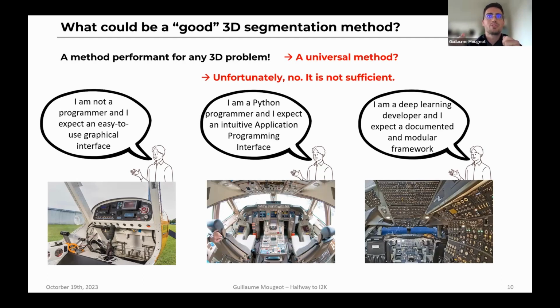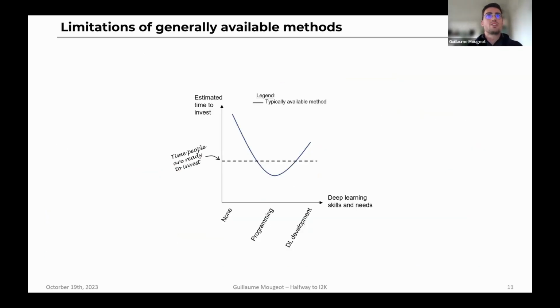And on the other hand, you also need to satisfy deep learning developers, because when you open the lid, the engine of your deep learning, if it looks very messy and everything is entangled and you cannot change anything, even though it looks very nice from the outside, your community will not take care of the code and will not maintain everything. So your method will not be used. So to have a universal method you would like to satisfy all of these profiles at the same time. And unfortunately, most methods satisfy only one specific profile. So here is roughly represented what I've just said.